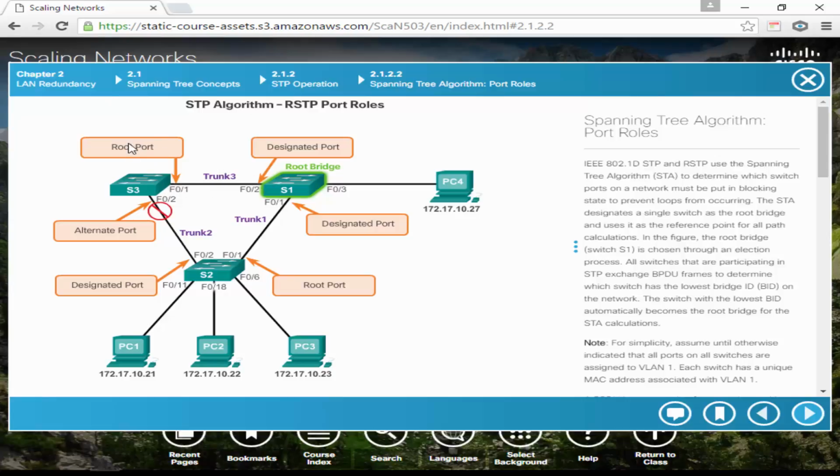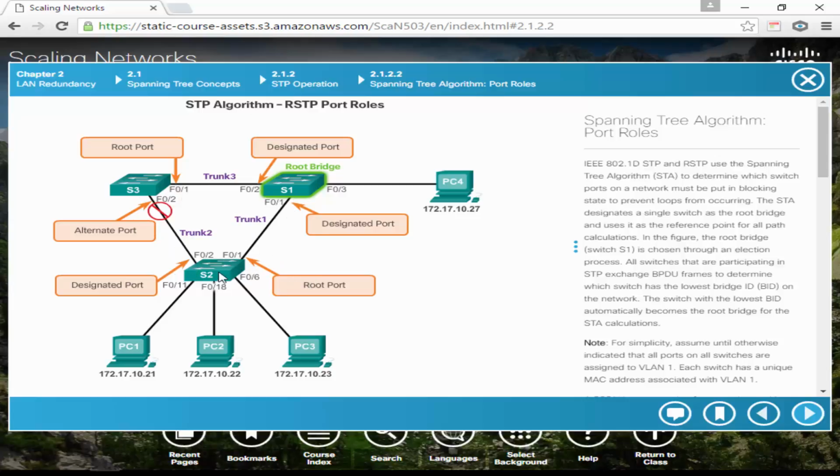Okay, now how is this decided? Well, it's faster for this switch to get to the root bridge through one hop on its fast Ethernet, so it's 100 meg, than going 100 meg down here, and then 100 meg up to here. Okay, and same with here. This is the root bridge, one hop instead of going around.